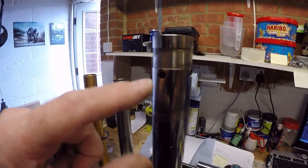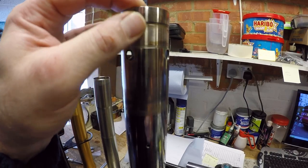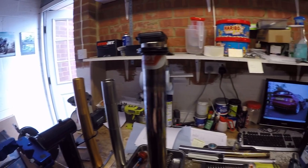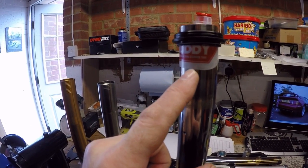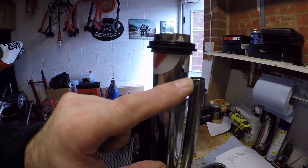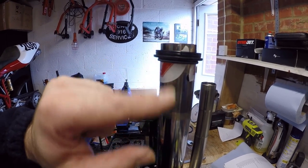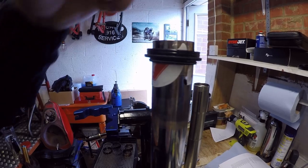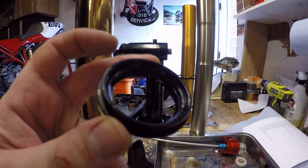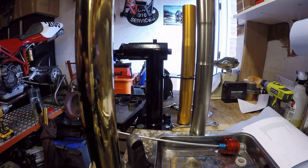The challenge that we've got is this is a sharp face to get the seals past, so you can damage the seals going past this. So what I'm showing you here is that the kit that I've got has what they call this seal buddy, or it's like a cleaning tool, but what it also acts as is a nice barrier to stop damage when you slide that over. So I just wanted to show you that before I grease it up, because it will get a little bit messy. So I want to put a little dab of grease on the back face of this seal. So that's the sort of amount of seal grease that you're putting in, not masses, just enough to help overcome stiction.